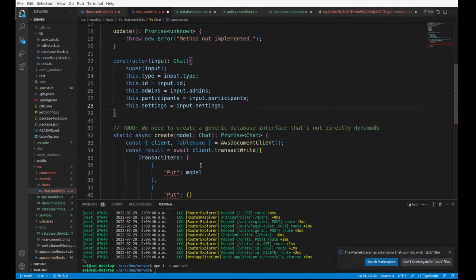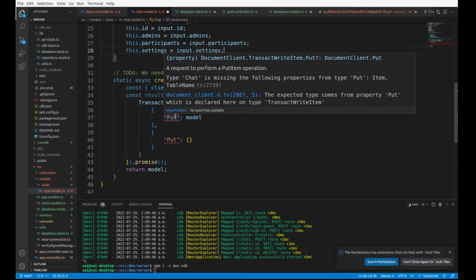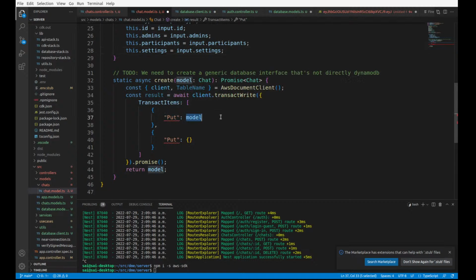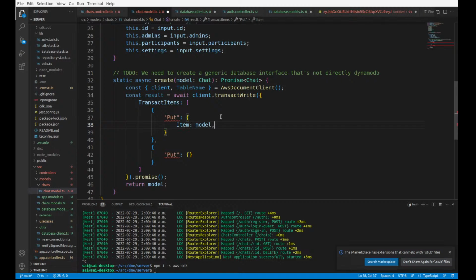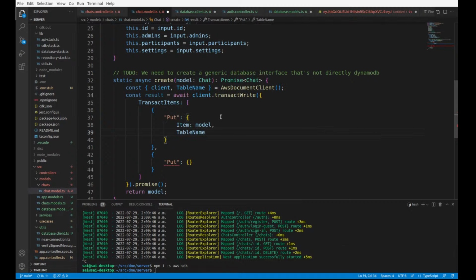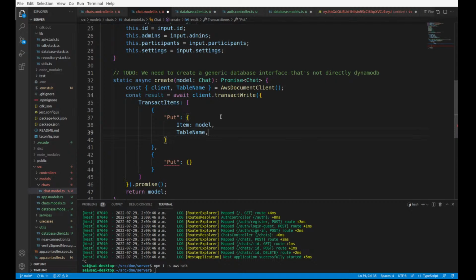Okay. At this point, the item is here, and the table name is the table name. There are no conditions, at least, so that's kind of what we have.